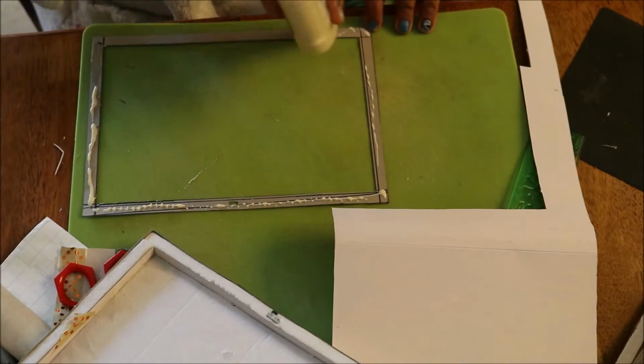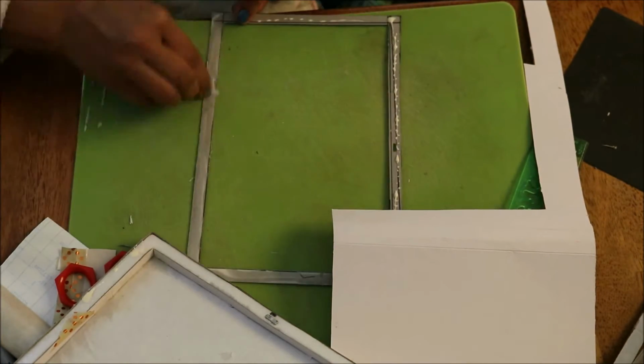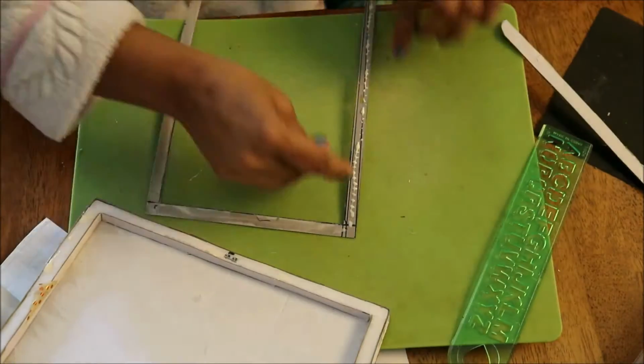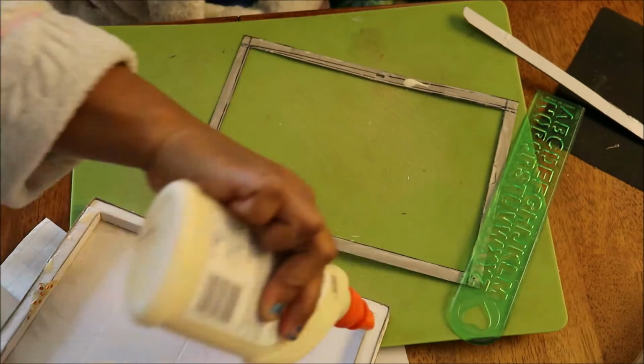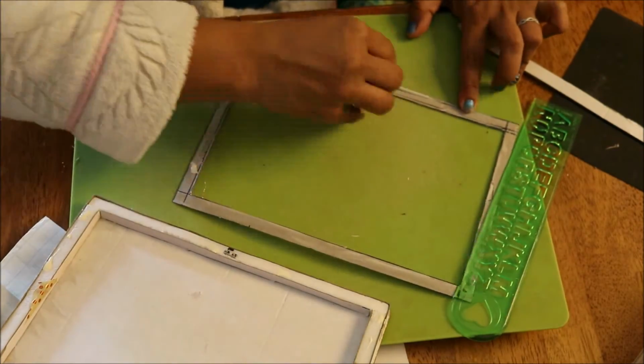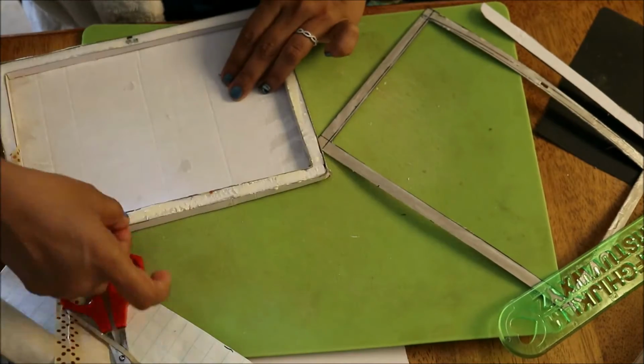Sticking down the top now. Wood glue works the best if you apply a thin layer on both the surfaces, let them get slightly tacky for a few seconds, and then ideally you clamp them together.